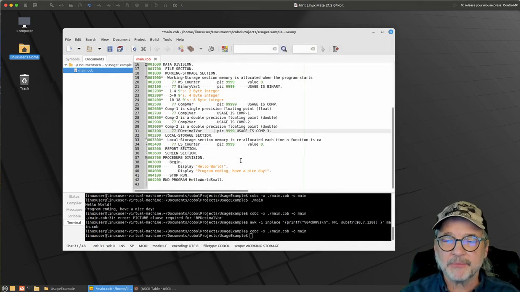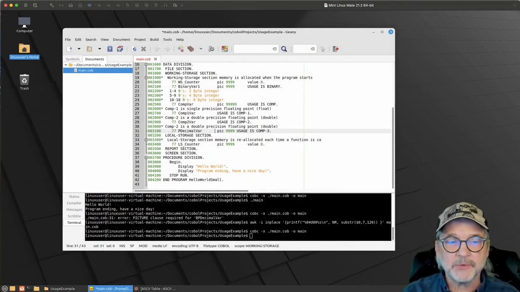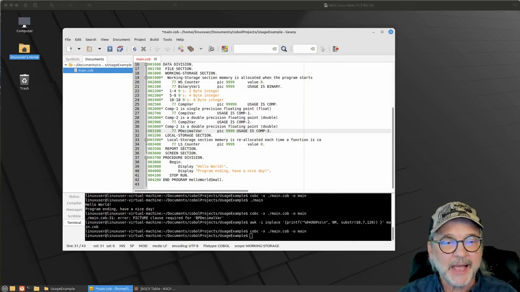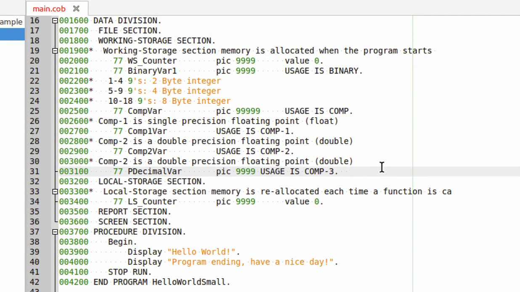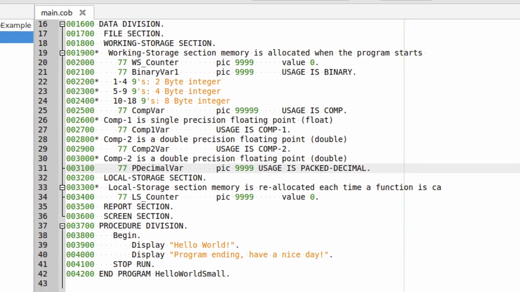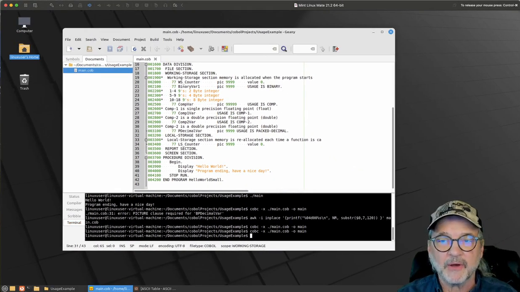So that's a comp3. Another way of doing packed decimal is to actually use the keyword packed decimal. So instead of comp3, I could have said packed decimal, let's actually do that. And if I save and build that, it builds just fine.